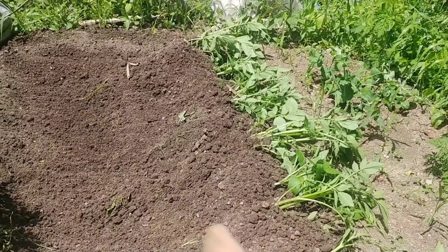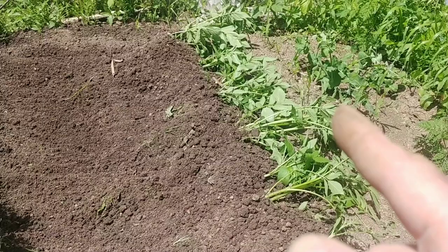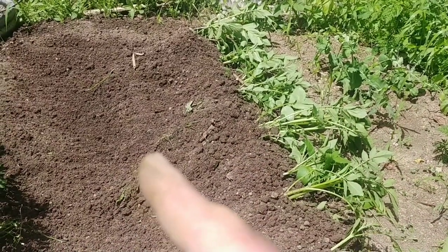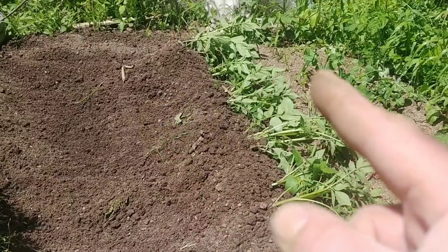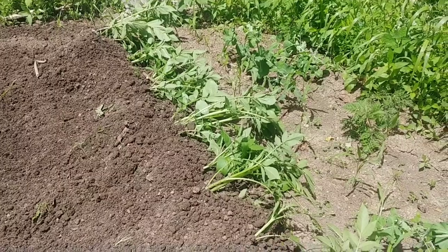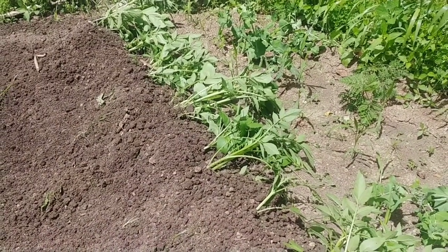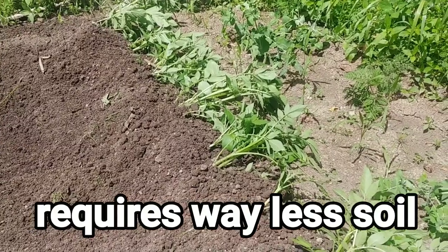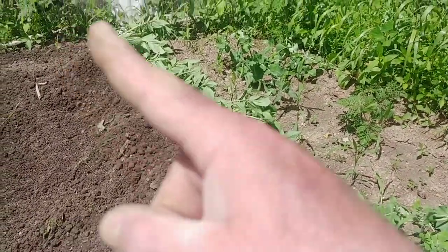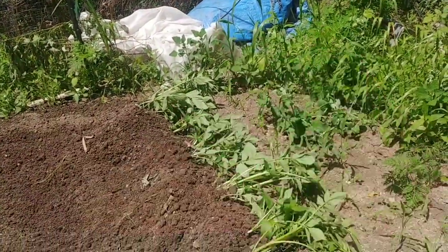Right now the plants came up and they're laying over on their side. They'll grow a little bit, I'll hill them again and they'll go this way, then I'll hill them again and they'll grow a little bit. So you're kind of zigzagging them. They don't have to stand straight up — there's only so much soil in a garden. It's better to hill them so they fall over on their sides and just zigzag as they grow, alternating back and forth.